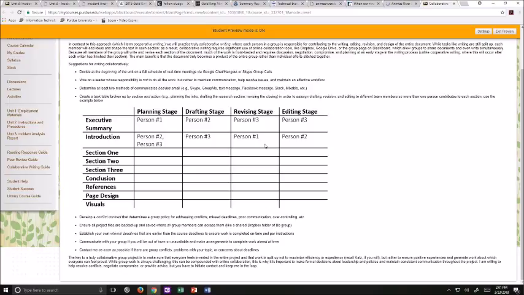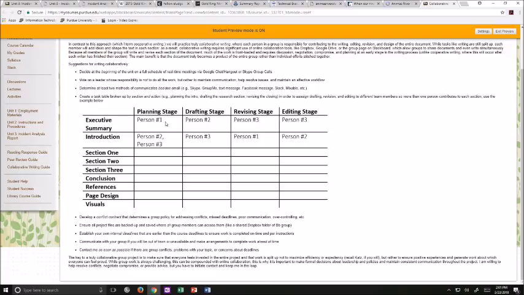The table asks you to fill in this information. You can modify it to fit your own needs and revise it to include the actual structure of your report. So you might put different headings or different things in this first column. That might change, but the general layout with columns indicating stages in the writing process, the planning stage, the drafting stage, the revising stage, and the editing stage should remain the same.